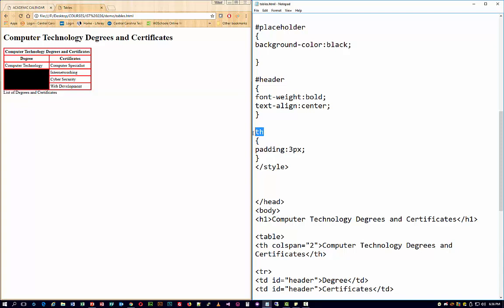It has information in it about this particular table. You can also use the caption as well. So you want to use things like that when you're thinking about accessibility, to make it easier for the browser as well as the device that's reading the web page to actually view it.